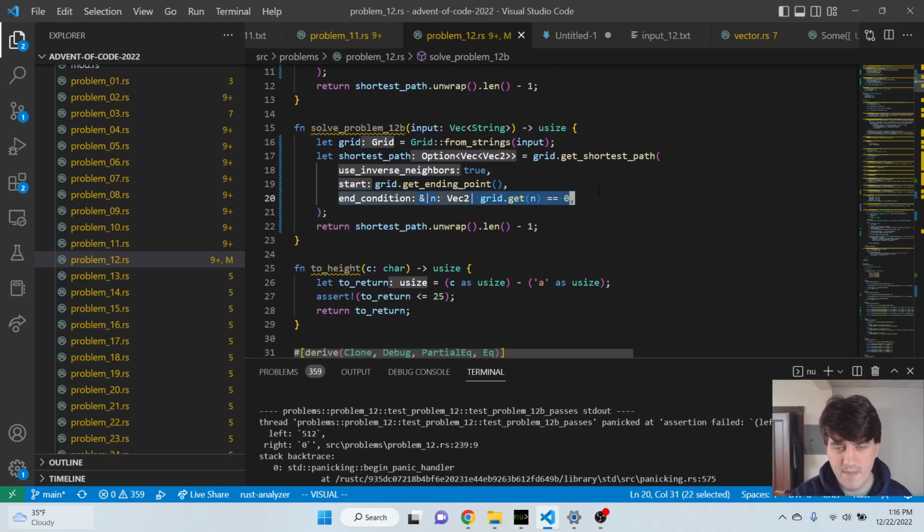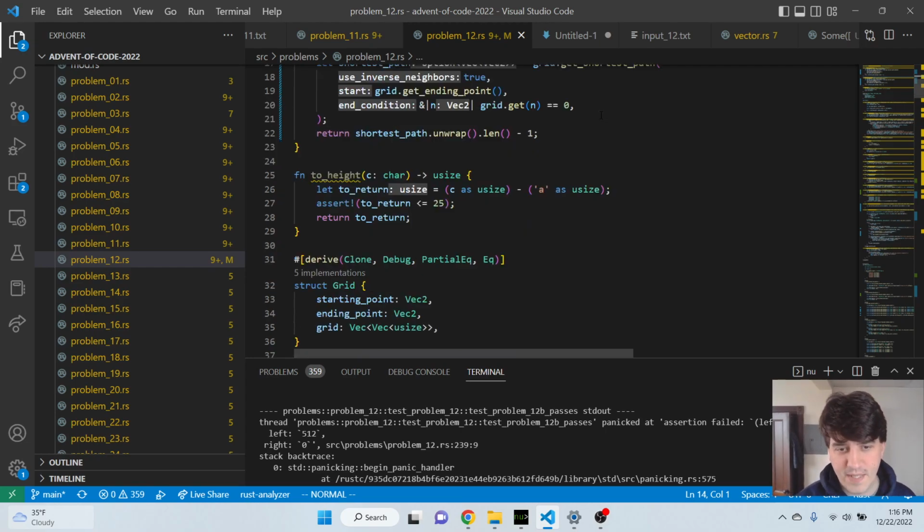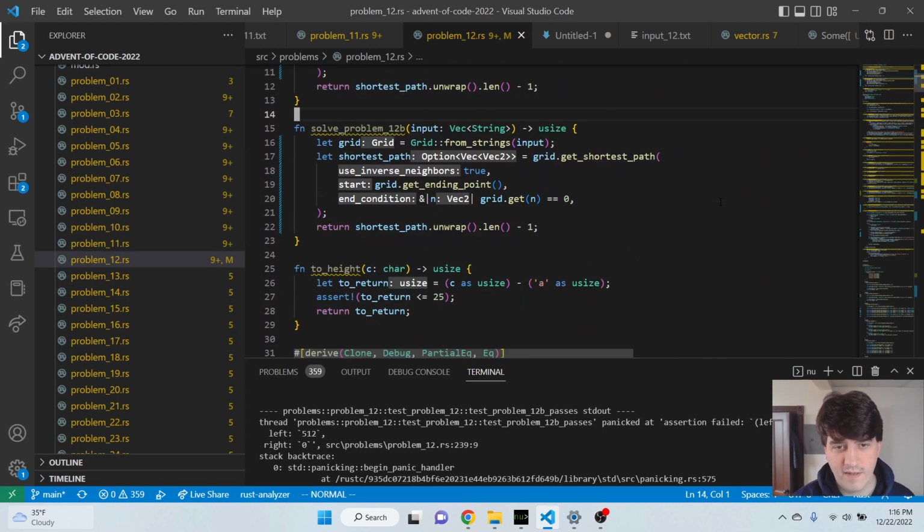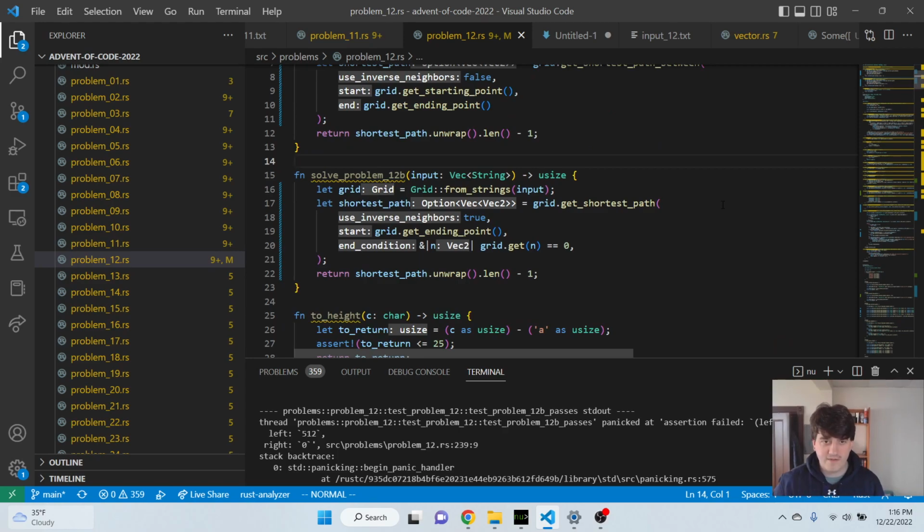I think I've been missing out on the power of passing a reference to a closure. That's some pretty cool stuff. And we didn't even have to make our Dijkstra's algorithm more efficient, which I thought we might be needing to do, because I definitely didn't use the proper data structures for it. Very cool.